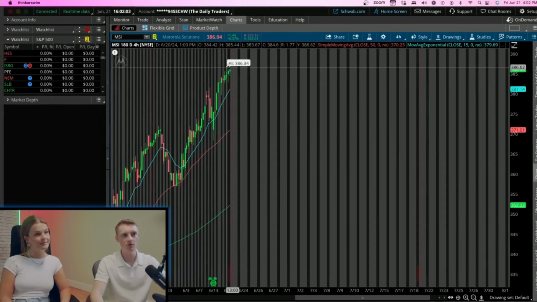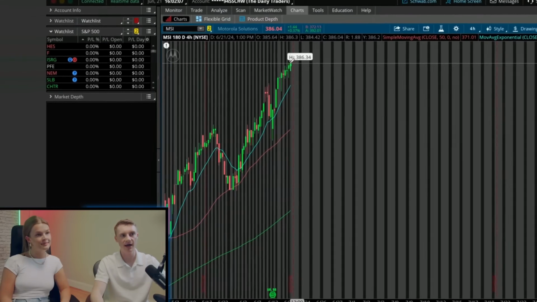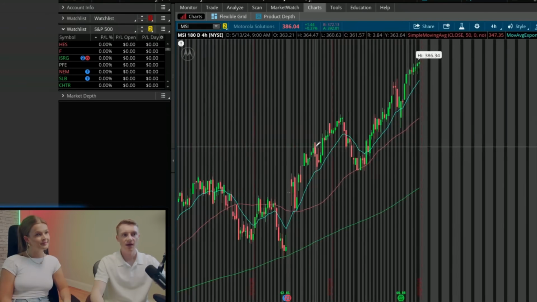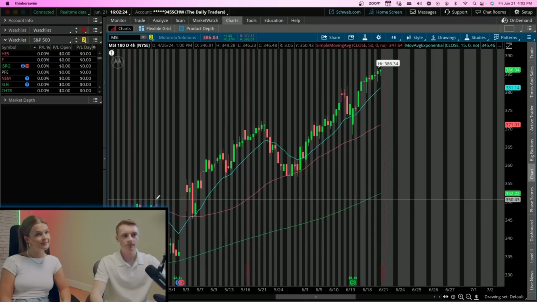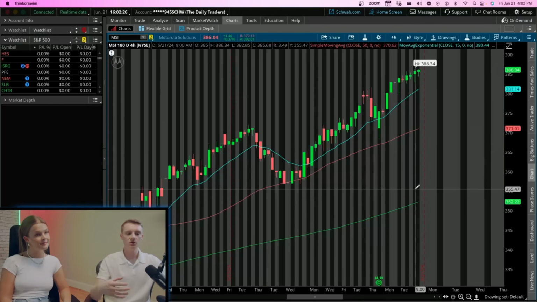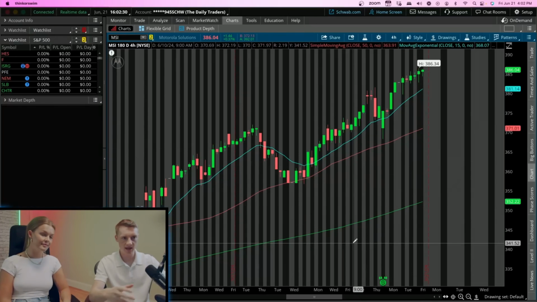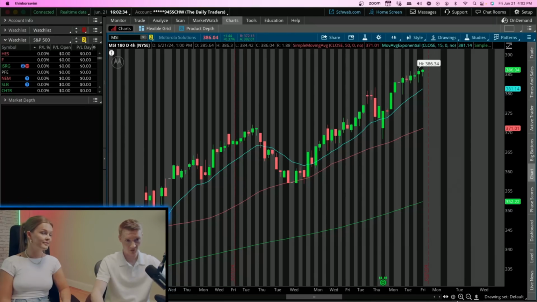We want to play a move off of this all-time high back down into, well, either the 50-day or 15-day. So we could buy puts right here and trade down to the 15-day EMA or trade down to the 50-day SMA. And you can see why we're doing that: we're looking back at the historical data here, taking into account these factors, and looking to see whether these moving averages are respected or not.